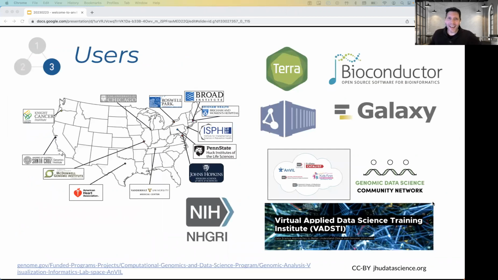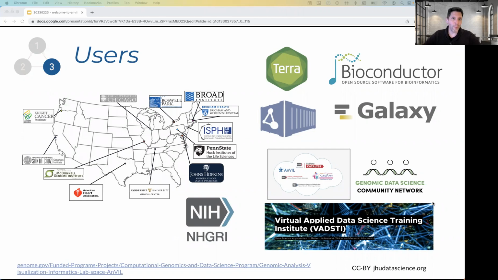Last but not least, the users and the user community, I think, are one of the really great offerings and great advantages to the AnVIL platform. So there's a growing community, and it's perhaps, again, a key strength of the platform. So the NHGRI cooperative agreement for the AnVIL platform is between the Johns Hopkins University and the Broad Institute of MIT and Harvard.